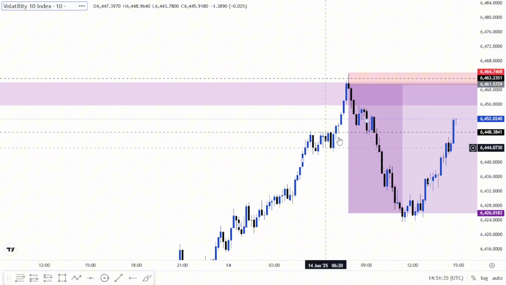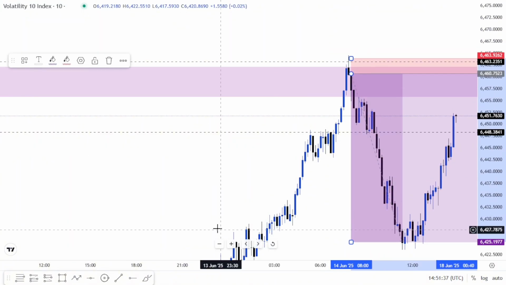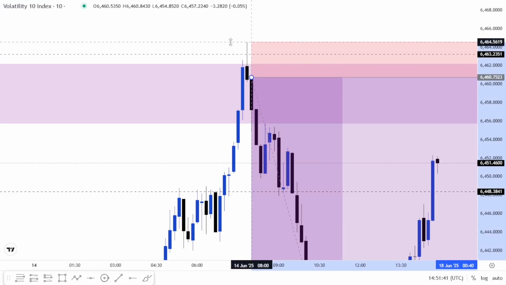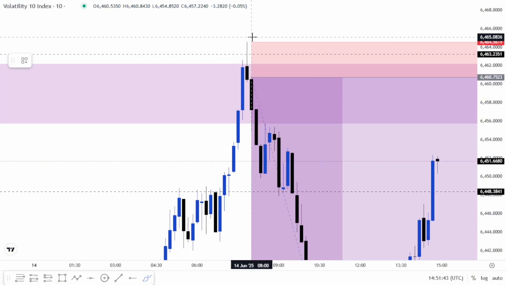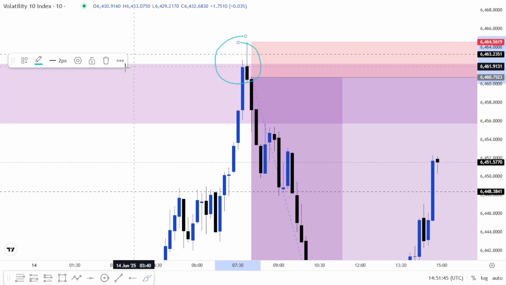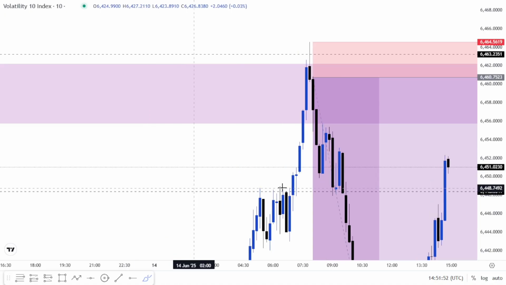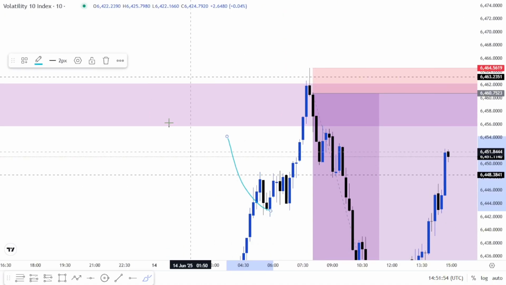So now you see this kind of candle. Look at this candle. Don't play with this candlestick. You see this guy here, that's your messiah for you to flip. Same thing you saw on the 10 seconds, same thing you're seeing here. That's your messiah for you to actually flip.